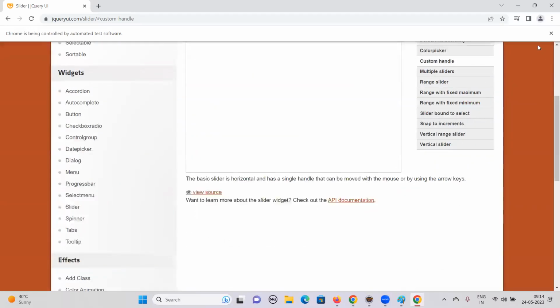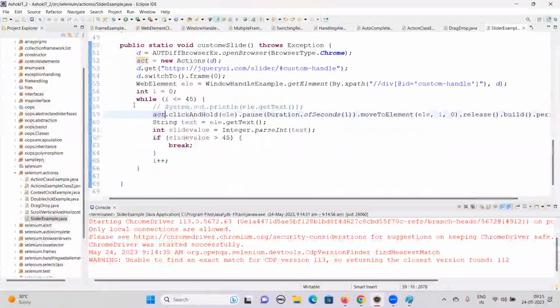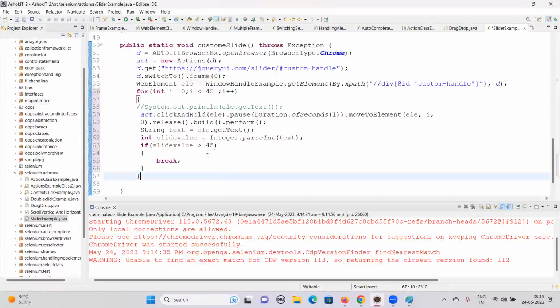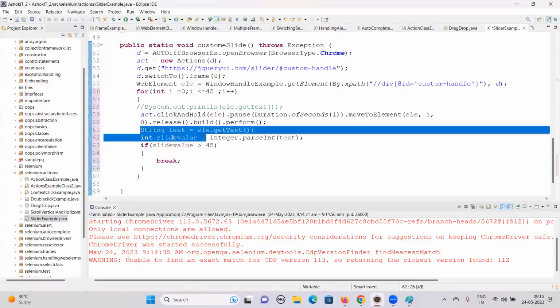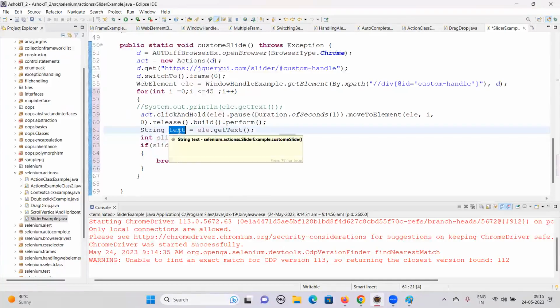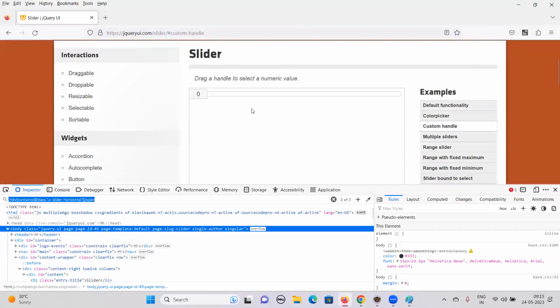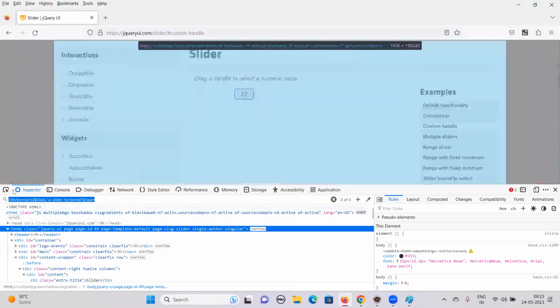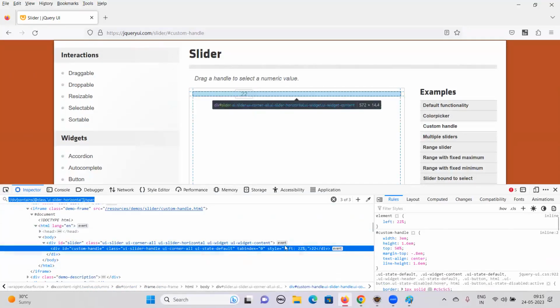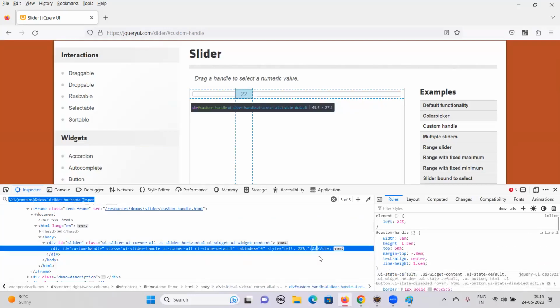Yes, doing the same thing. Okay. Yeah, so I'll address this question here. This is one thing that we can do, and I'll just make it very simple. What I'm trying to do is, see here, Integer.parseInt will convert it. We'll get the text here, right? The text is whatever text that we have as part of this particular slide. So I'll go to this custom slide. I can see this is nothing but the text. So go and identify it and you can see the text here. This is the text that we are getting.